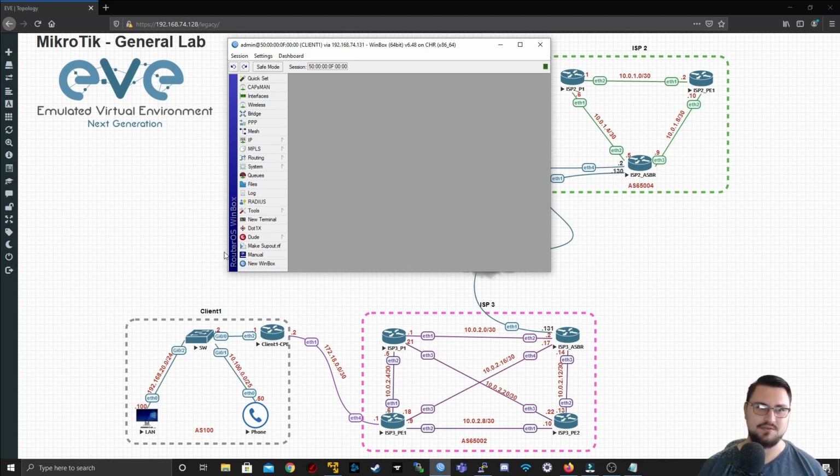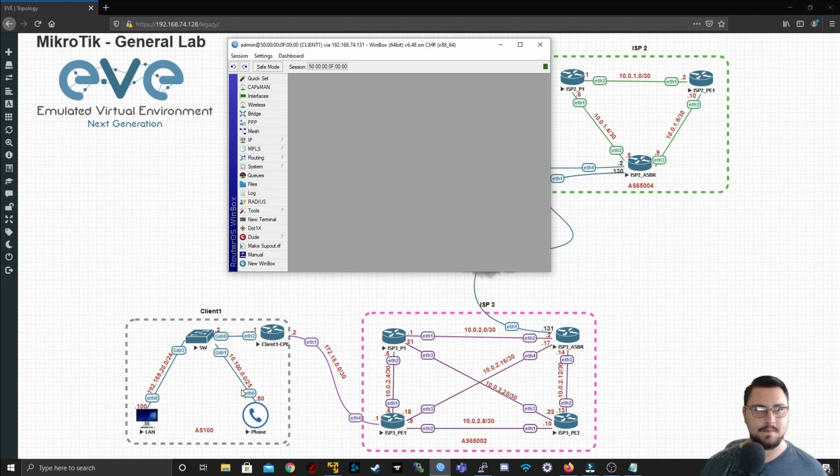But what we're doing now is we're going to be discussing VRF Lite, which is where we just configure this on a single router. In the next video, I'll cover doing this throughout the entire network. But let's just paint a picture. We've got a customer. This customer wants to effectively cut their network in half. They want their LAN network to be completely separate from their phone network. They don't want these two networks to see each other.